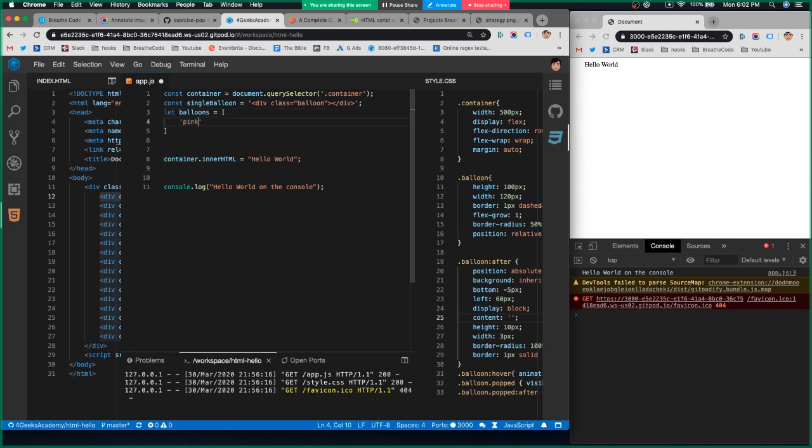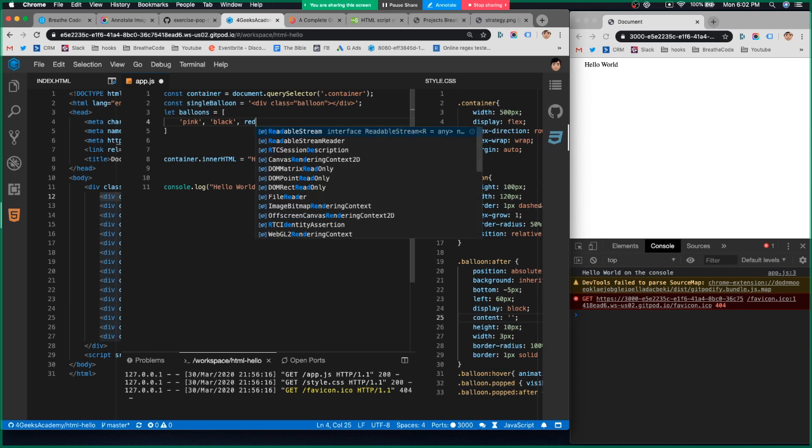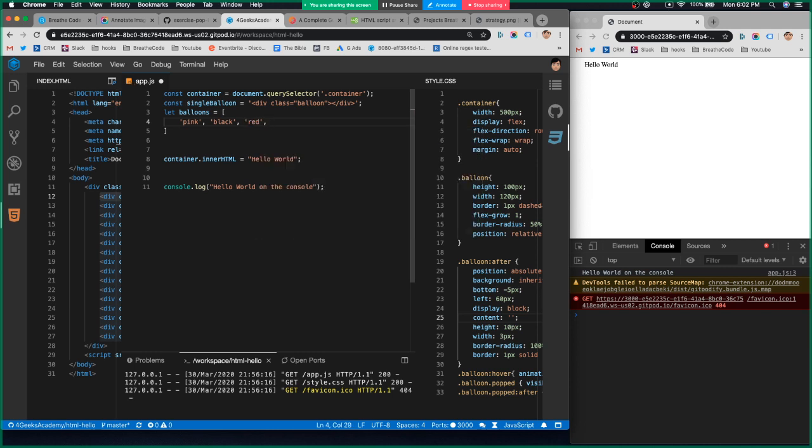Let's say pink. These colors have to be CSS compatible colors because we're going to put them in the background color property. So let's say black, let's say red, let's say purple. Let's try with these three and then we can try something else later.